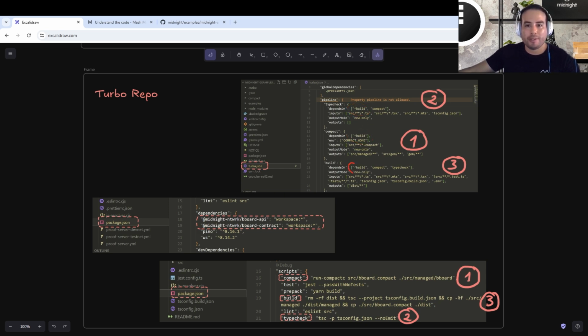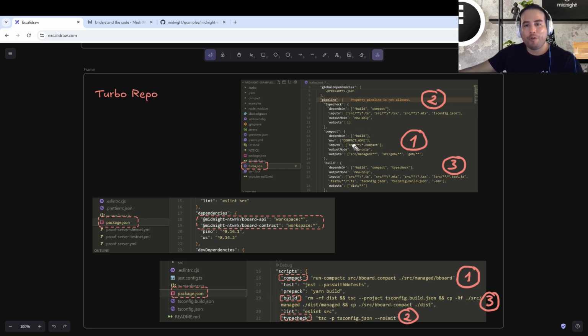It's parent dependencies. So this is where the dependencies command has to run first before running any command within this package JSON defined on scripts. So to build this project, we first have to build the bulletin board API workspace and the bulletin board contract workspace. Once these two are built, then we can proceed and install this package JSON. So in this package JSON, we have these three commands.